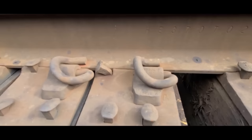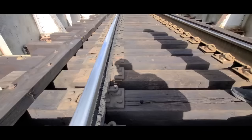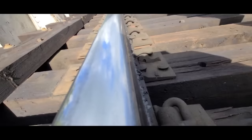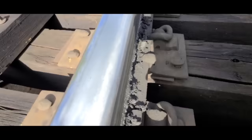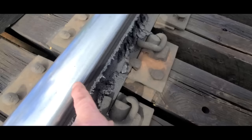I don't really particularly care for them kind of rail anchors. If I could get one of them spikes, I'd reach down and grab it, but I can't reach it. An arm ain't long enough. Now I got to turn the camera off in order to get my old butt up here. All right, check out how that's worn unevenly. See that side? That flange on the inner wall of that axle rubs that on that corner because it's going to the right. The rail and that oil, there's a track oiler somewhere around here that puts a bead of oil on every axle and it spans out and it helps reduce that friction. And that squealing and that shelling's not as bad. Otherwise, that whole rail would be worn in half.